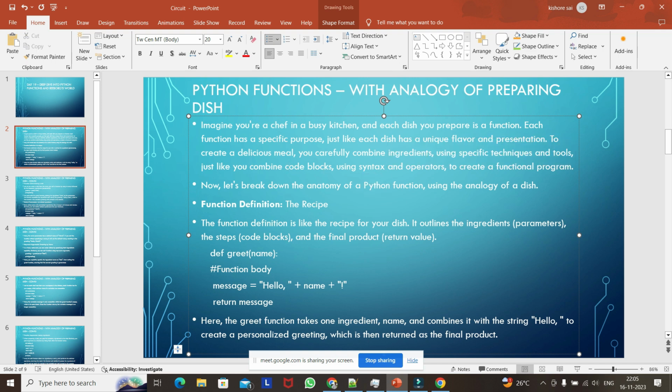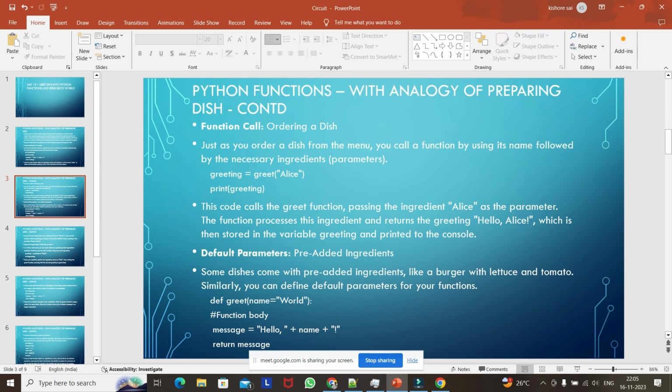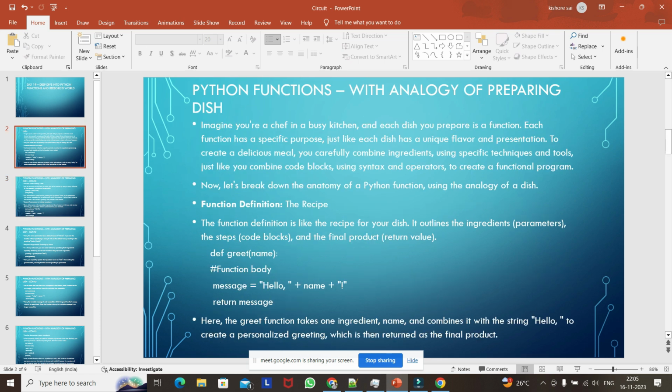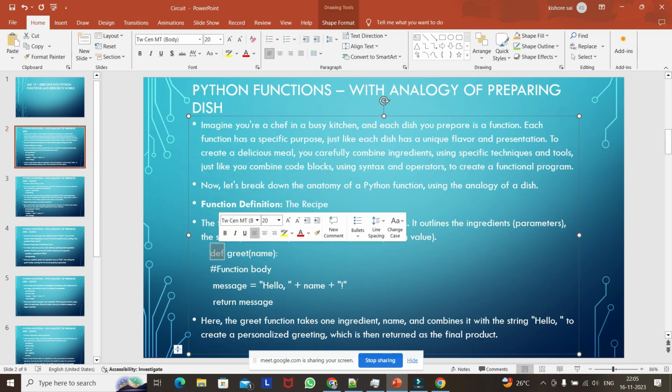So here let's take the function definition. It will be like the recipe of any dish you will be preparing. For example, I take this function. Generally the function definition starts with def, which is the keyword.